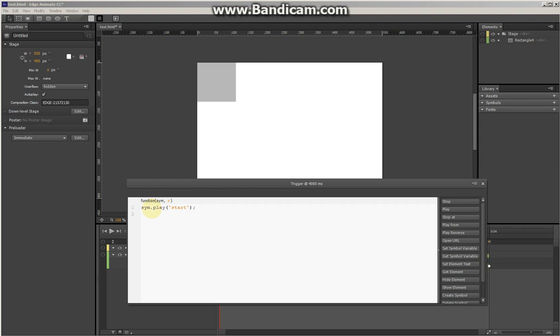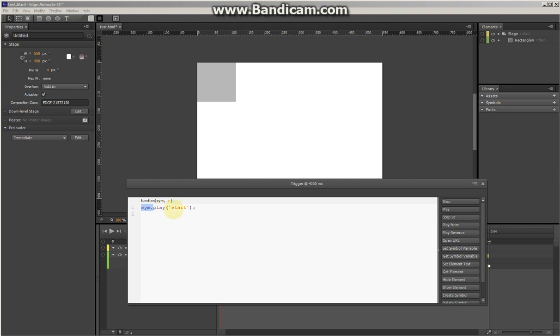Now while we're here, let me just take a quick look at this anyway. What we've got is JavaScript, and it's an object-oriented language, and one of the things that you see in a lot of object-oriented languages is this dot syntax. And what it has is the object, and that's sym. That's the same thing as saying me or I. It says the symbol that this particular code is on, the timeline that we're currently on. So the symbol will be this current timeline.